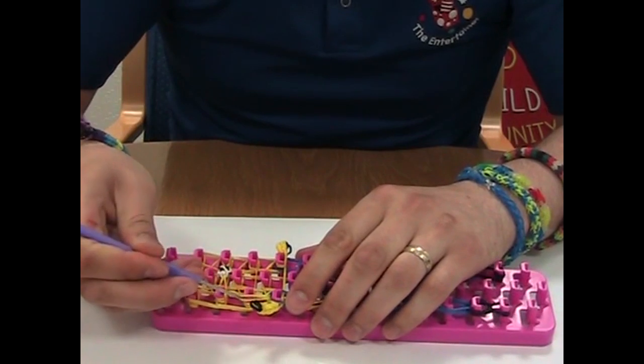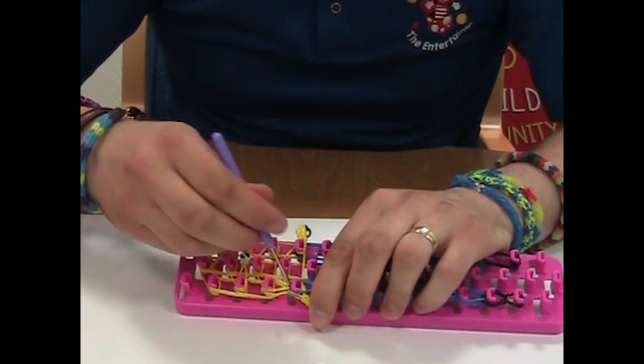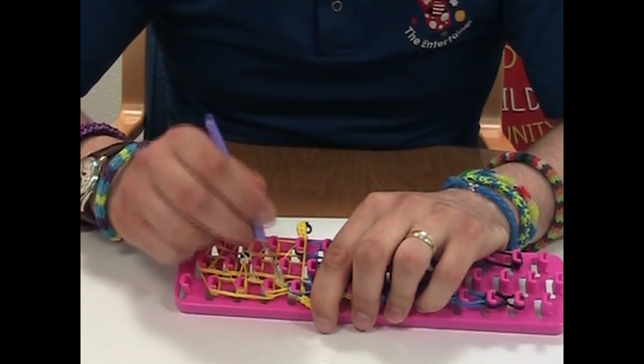Yeah, so you give it a bit of a wiggle. You just hook it onto itself. If you've done it correctly for the arm, you should be able to see that if you pull it out like this, the band itself is hooked onto itself, so you've got the gap there. If you've got that, then you've done it correctly.